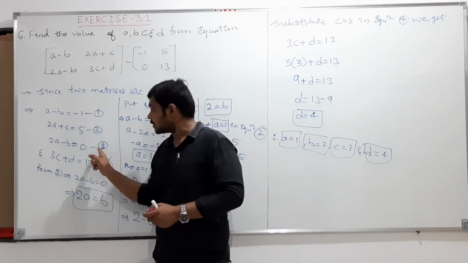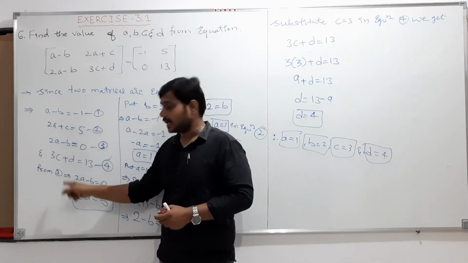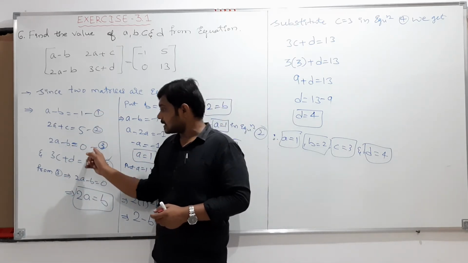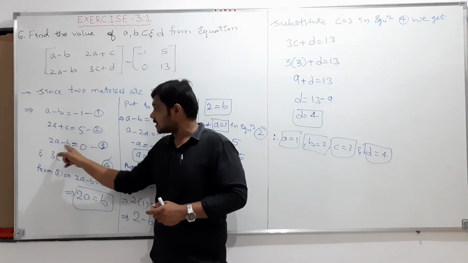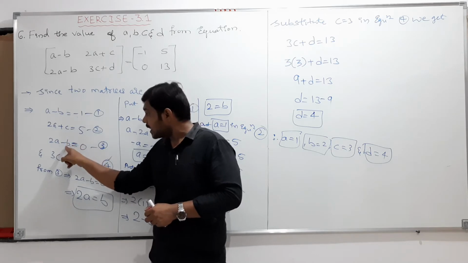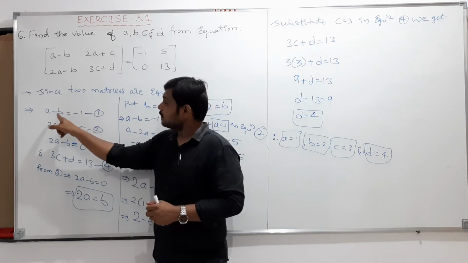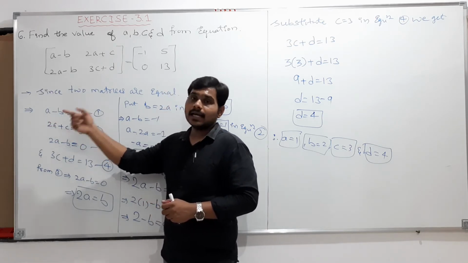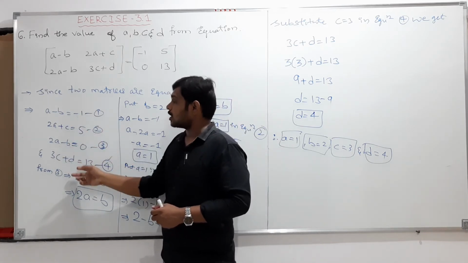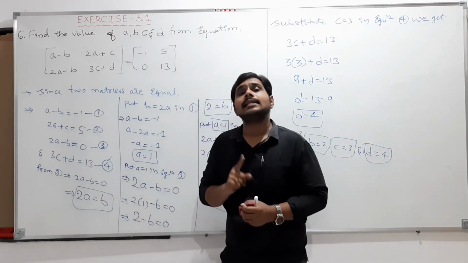So first I took the third equation. I am using this because here the unknown value is easily found. Among all these 4 equations I am taking the third only, because here this value is equal to 0. After simplifying this, you may get the B value or the A value. After knowing that value, if you substitute in these equations, you will easily get the remaining unknown value. After solving these two equations, I will get the A and B values.